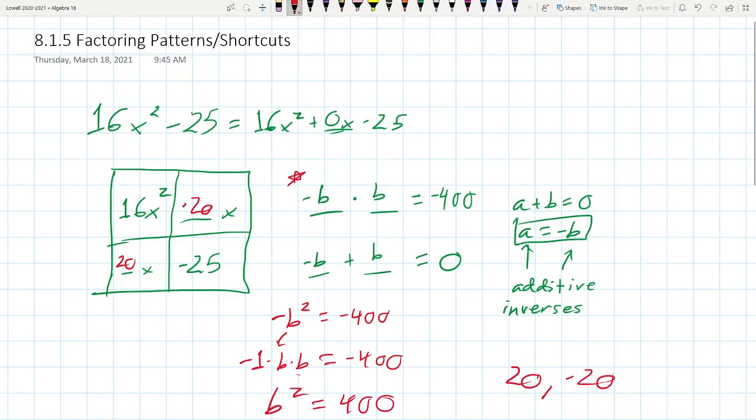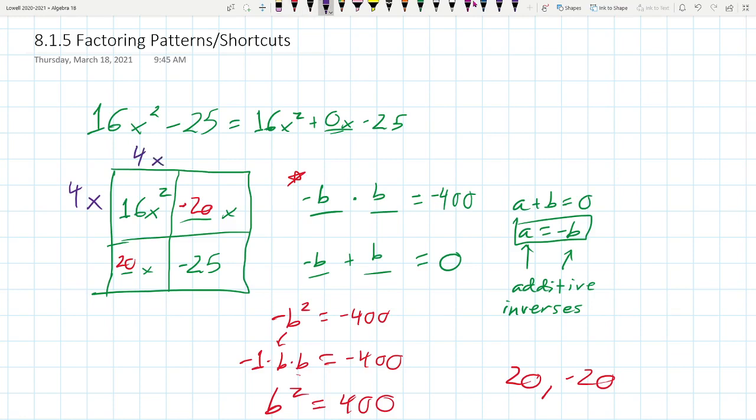I'm going to look in here at the top row. Well, let's see, a common factor from 16x squared and 20x. Well, I can see an x in both of them. And I also see a 4 in both of them. So I'm going to pull out a 4 as well. Sorry, that's negative 20 here. If I look at the first column, I get the same thing actually. 4x, 4 goes into 16 and 20, and x goes into x squared and x.